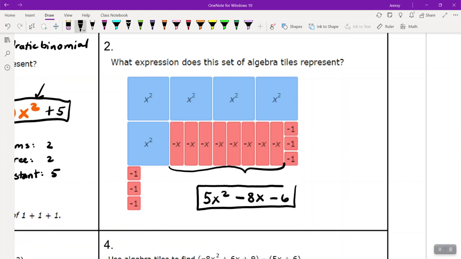What's the degree of this polynomial? 2. Degree 2. Degree is the highest exponent. And is this quadratic, linear, or a constant? How would you call this? We call it quadratic, right? And how many terms do you have? How do you call something with 3 terms? Trinomial, all right? So what am I doing? I'm reviewing, clear?